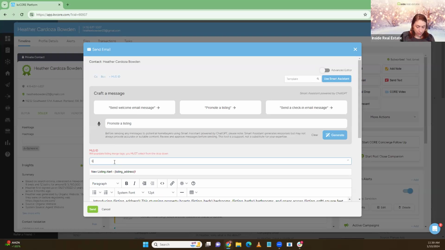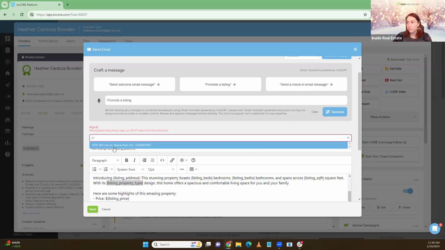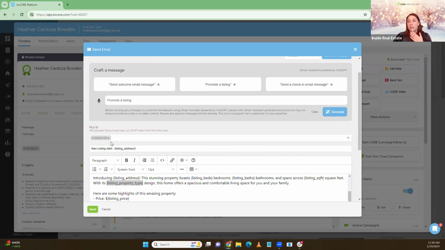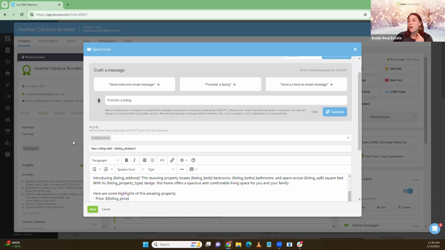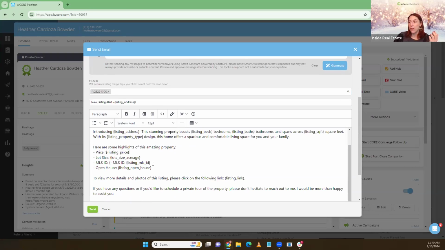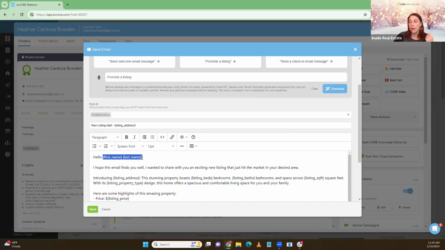If you just start typing the address, it's going to come up with something. You just choose from the address, and it'll pull in all the MLS IDs. So it pulls in this ID. Now, oopsies, this will work, but it will not work. Don't do it. It should tell you not to send it anyway, but you want to have an MLS ID in here if you're having any of these merge tags going. It makes sense. If you don't, it's going to come through blank. Same thing with first name, last name. If they don't have a first name or last name, it'll just say hello. It won't put it in there.